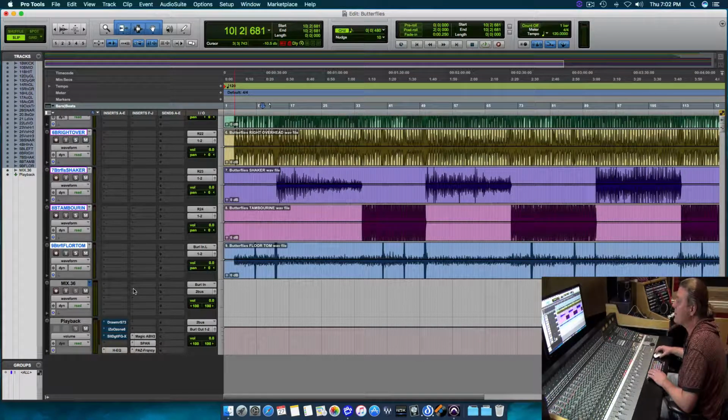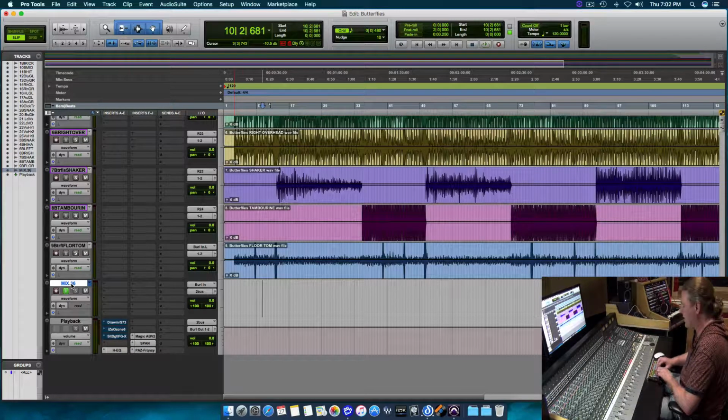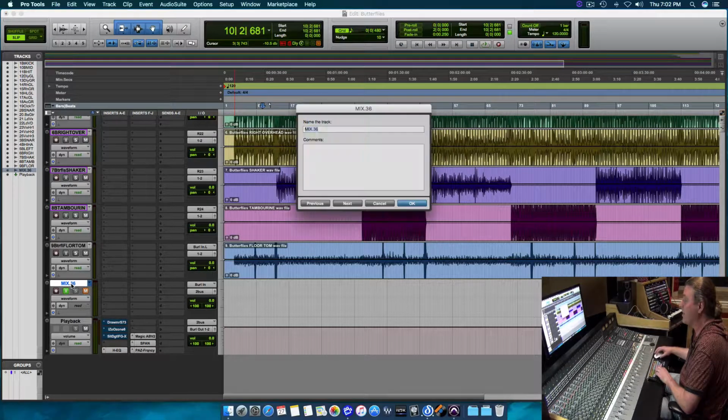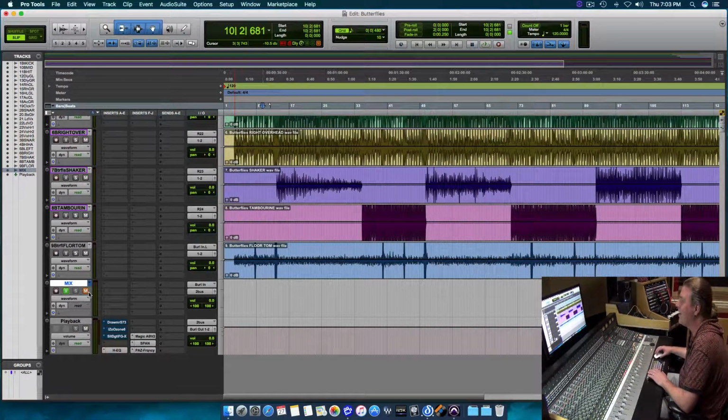So basically what this is doing is it's routing all of the tracks from the board back into ProTools so I can record exactly what I'm hearing. So this will be the mix coming back from the board, and I'm putting it on input so I'm hearing what's coming back from the board.